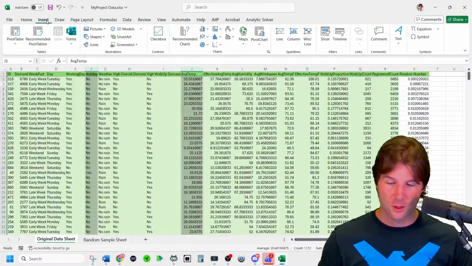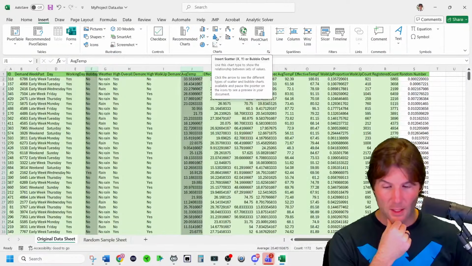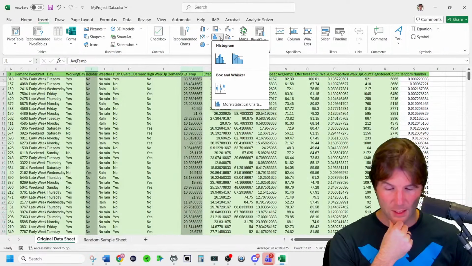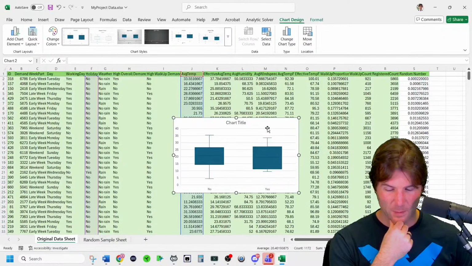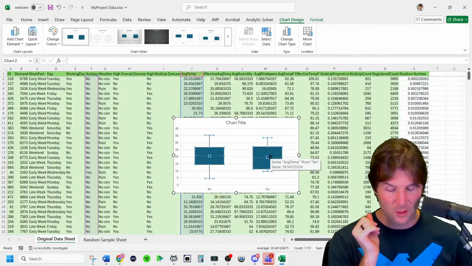Go to Insert, and we do this slower on other videos, but I'm just showing the steps a little bit here. And then you want to click under the quantitative and go to box and whisker. And for some reason, see, mine does this. Other people's are showing every point, and I don't know why. Maybe it's because there's outliers.